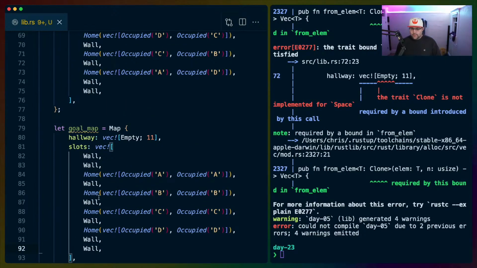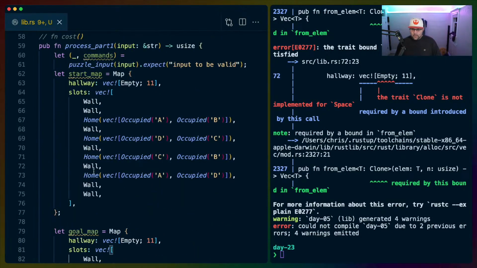So 1, 2, 3, 4, 5, 6, 7, 8, 9, 10, 11. So this is how we're going to parse this out, I think.